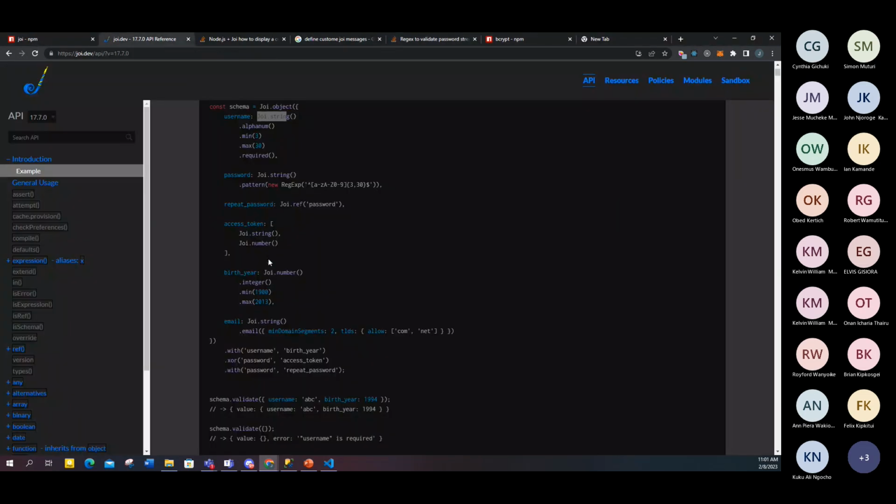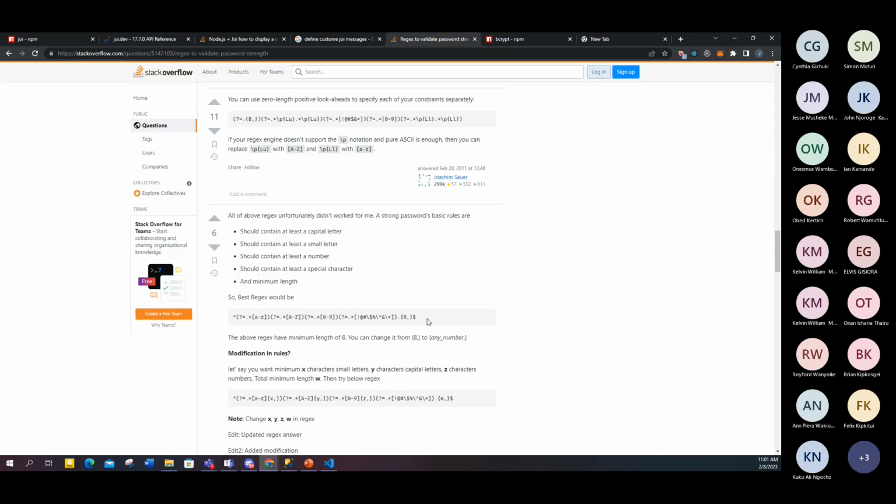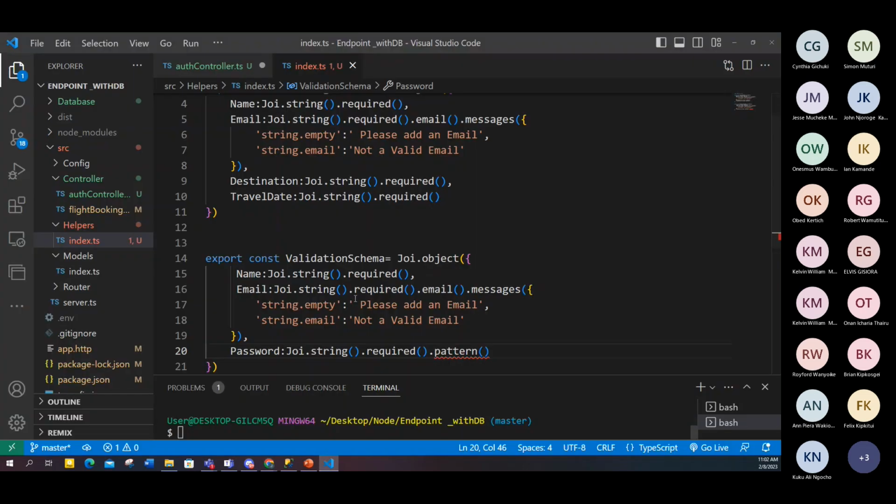So for the password, you can see even with the docs, we can follow this pattern. From the docs, I think it must be between 3 and 30. So the length must be between 3 and 30 and can contain numbers and text. There's no special character, I don't think so. But let's use this guy's way of validating so that we can have a strong validation for this.